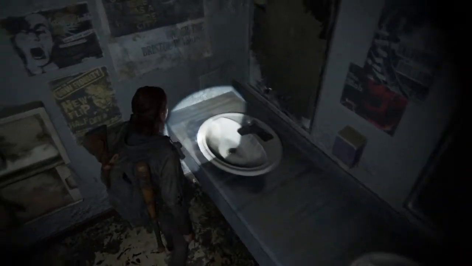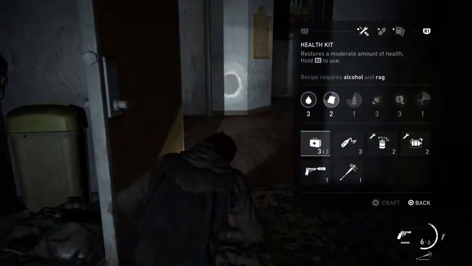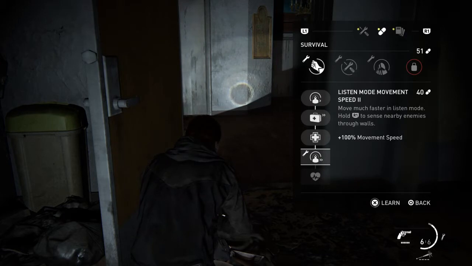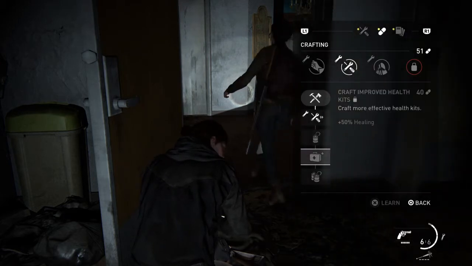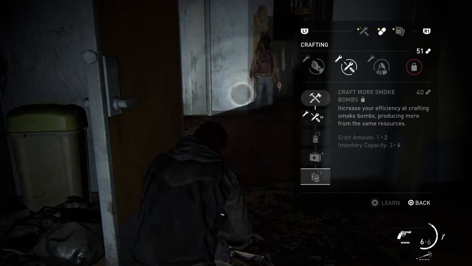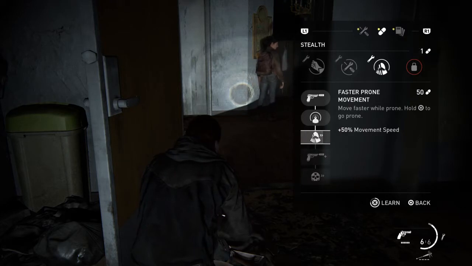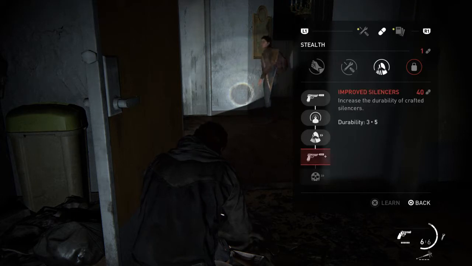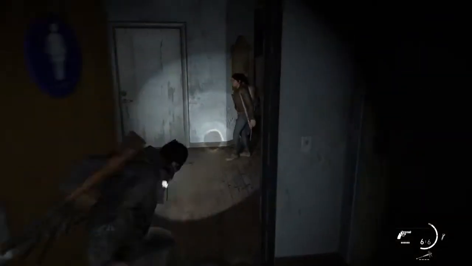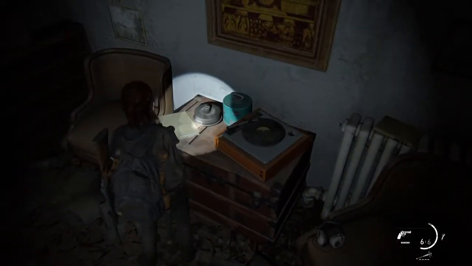Meds. Just the three, but it all counts. That's what I was seeing just now, wasn't it? I wonder if I've got enough for anything. Got enough for that. Faster crafting. Improved health. So we'll be faster when we're prone. Right, another 40, actually another 100 is what we're aiming for. Yay, card.